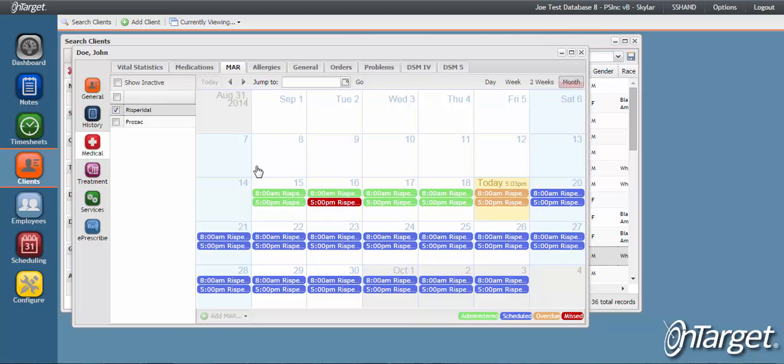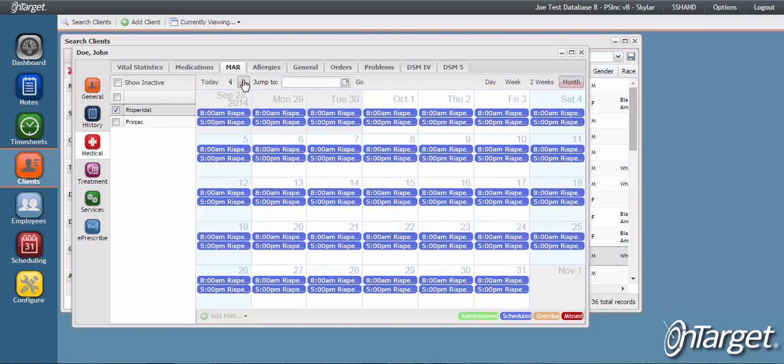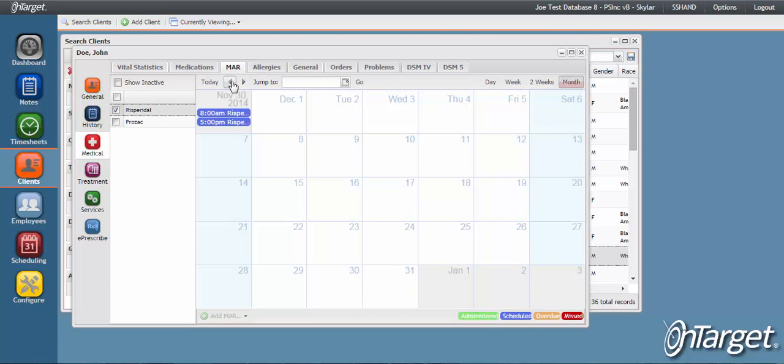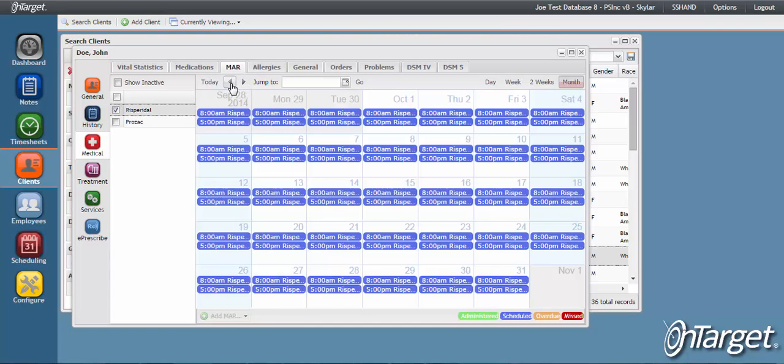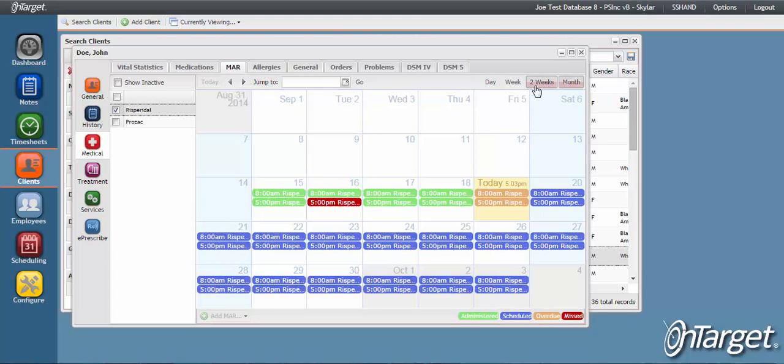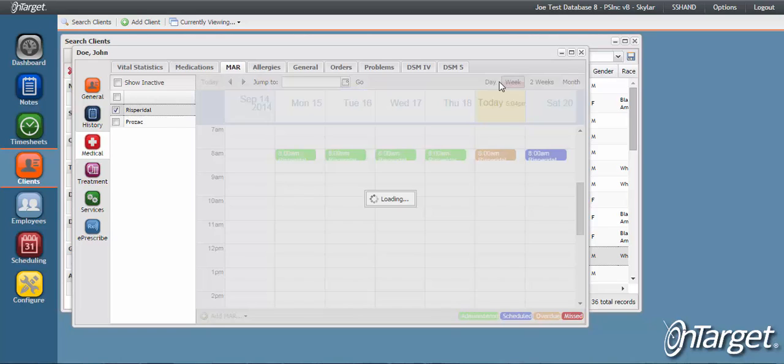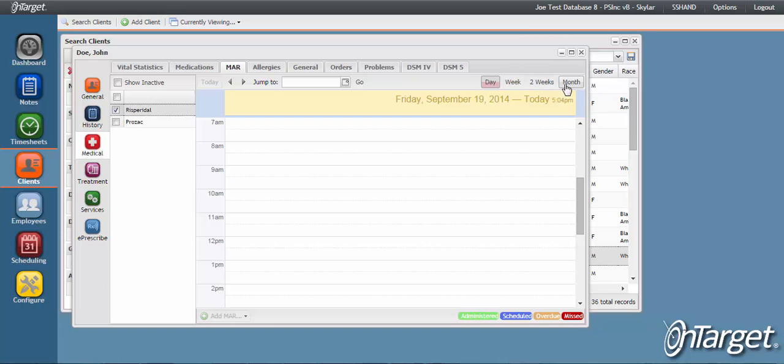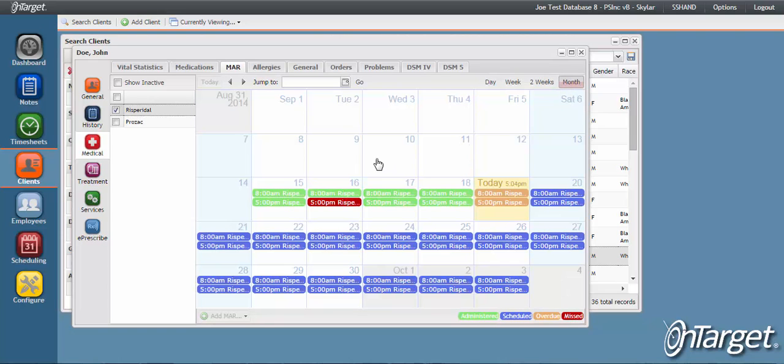In this case, the start date of the medication was September 15th and runs through the end of November. You can toggle the calendar to look at just a 2-week time frame, a week time frame, or look at a given day. Based on the information presented here, we see that the medication was administered at all of the times that are in green and has been missed at least once thus far. It is also reporting to us that the medications scheduled to be administered today are overdue.